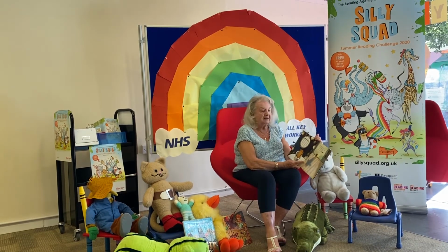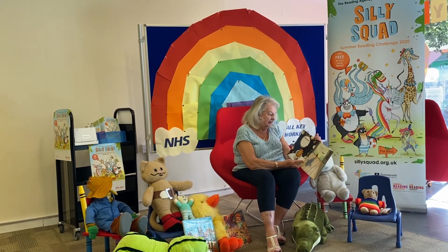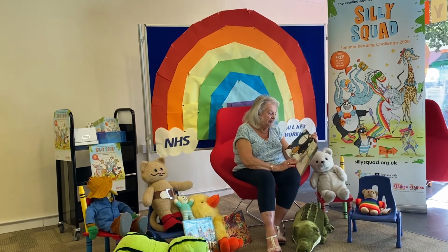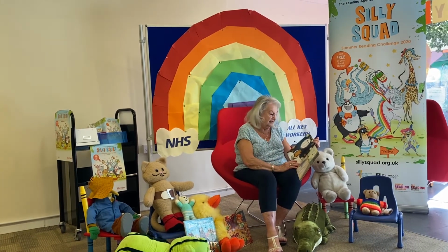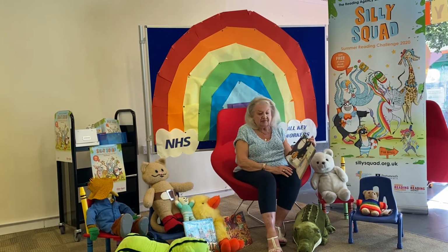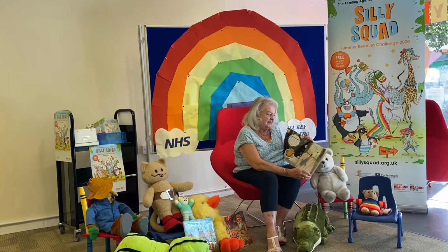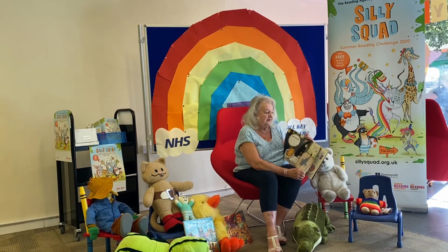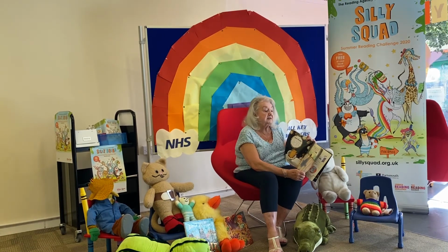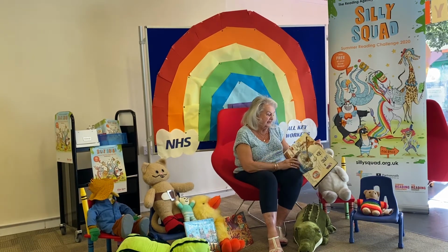It was in the middle of the night. Biscuit Bear suddenly woke up. He yawned and he stretched and he looked about for somebody to play with. He didn't have all these toys, I'm afraid, and everyone seemed to be asleep. Biscuit Bear had an idea. We shall make some friends, he said. And he went, guess where? To the kitchen, which is where he came from in the first place.